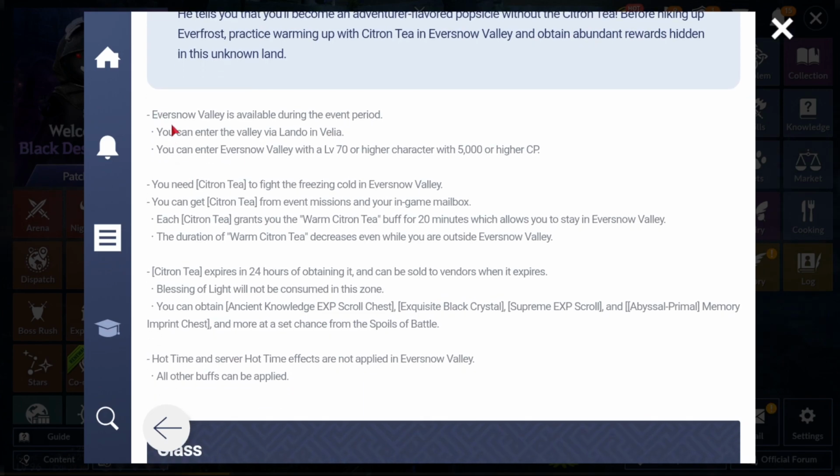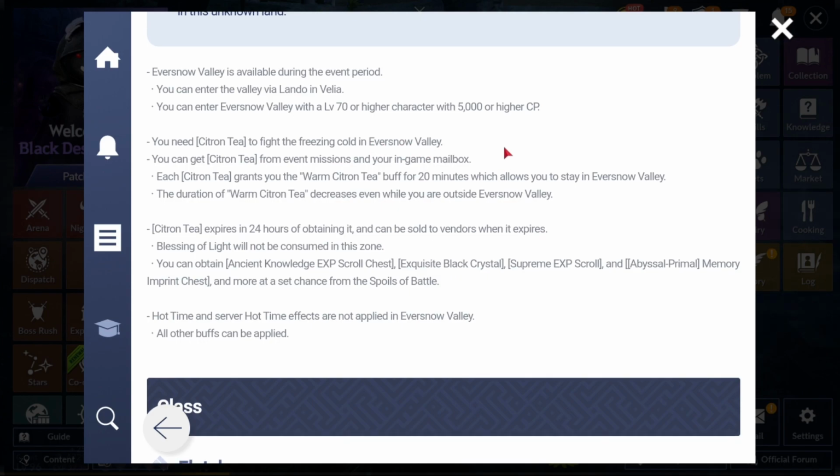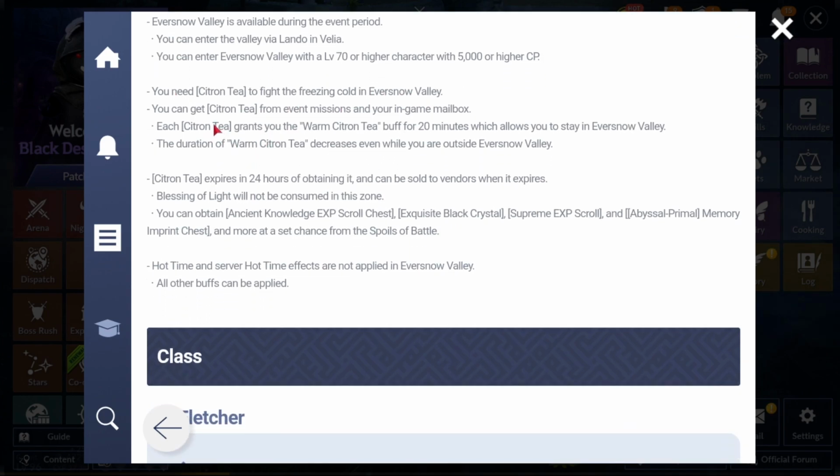So it does look like the Eversnow Valley is available during the event period. You can enter the valley via Lando and Velia, which I'm in now, and then you can enter the Eversnow Valley with a level 70 character or higher with 5,000 or higher CP. So you need the citron tea to fight the freezing cold in the Eversnow Valley, and I'll be going more into this. So I guess for now, the rest of it, I'll still skim it, but I'm going to go into this in a little more detail in a bit.